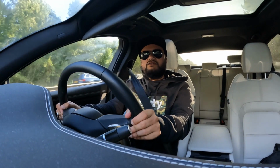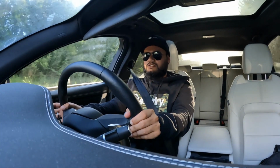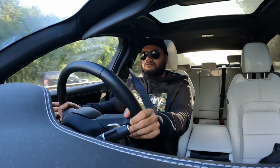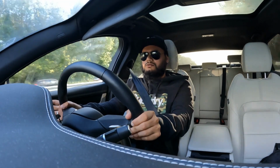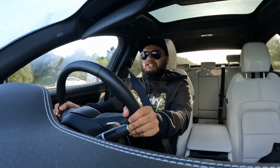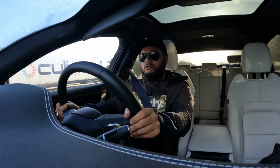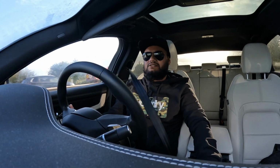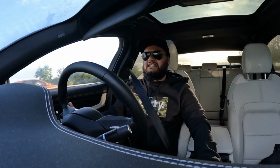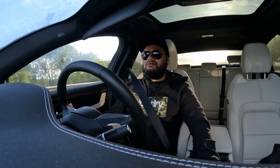There we go. Floor it one more time. One thing I really liked is when I used kick down, the gears went all the way from 8 down to 4. Quite a lot of 8 speeders can get a bit hesitant when you put your foot down, but this one did not at all.